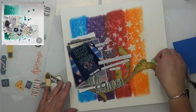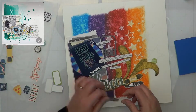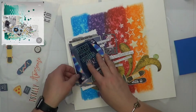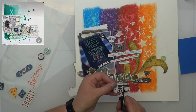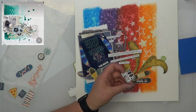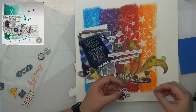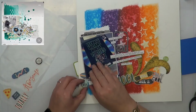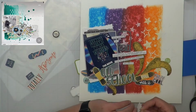I'm trying to mimic the journaling that was done on the side of the photo, but instead of it going perfectly straight and nice and calming, I wanted like bam in your face, because the Ninja Turtles are constantly moving. They're never just sitting still. They are a whole bunch of teenage boys that are just on the go all the time, and everything's so chaotic. And so I kind of wanted my layout to also feature that chaos, and I kept thinking of my boys when I was doing this, and just having a blast making this random layout that I wanted to document out of the blue, honestly. I am so weird. But yes, I do enjoy how it comes out.